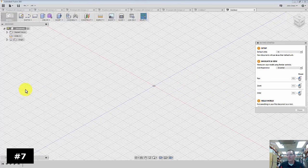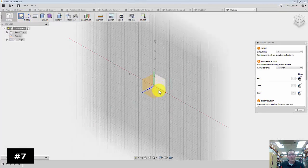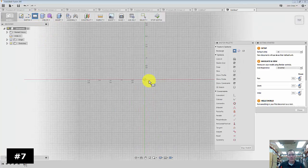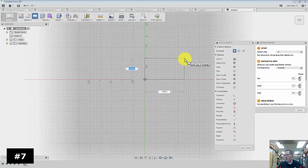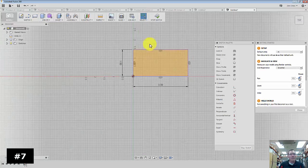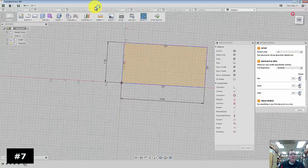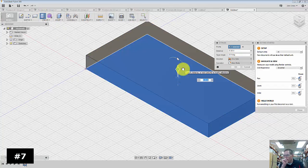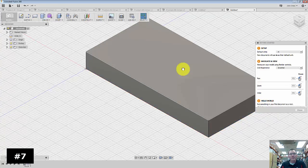Alright, let's start by doing a sketch on the top view plane, rectangle. Alright, I see that we have a 1.5 tall tab by 3 inch base right there, so that's a top down view looking at it. Let's extrude. And let's pull that up 0.38 inches. That's how thick it is.